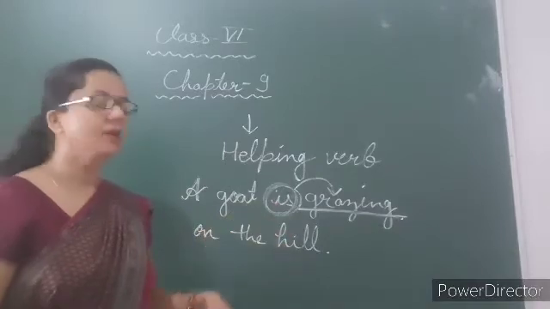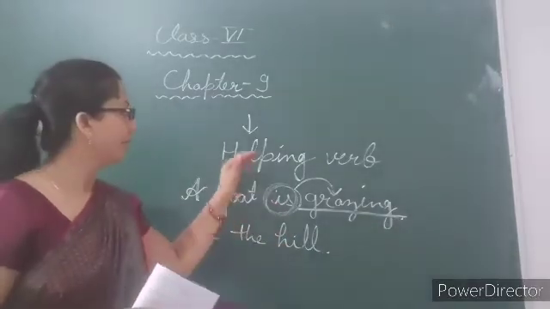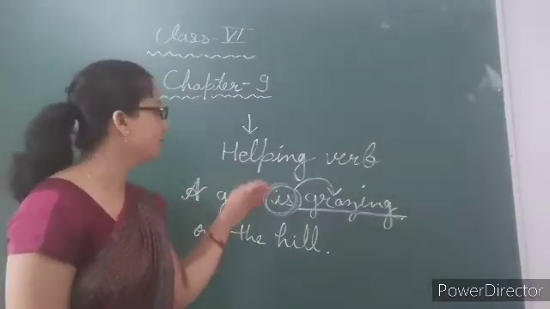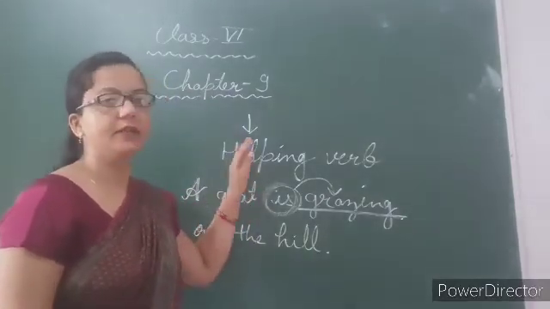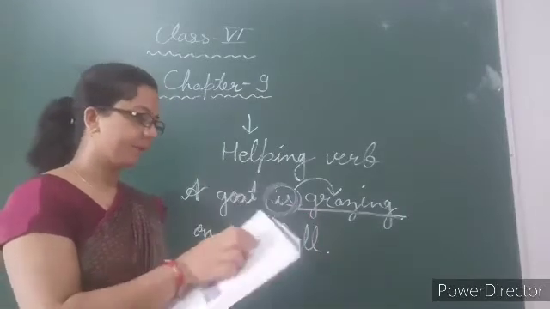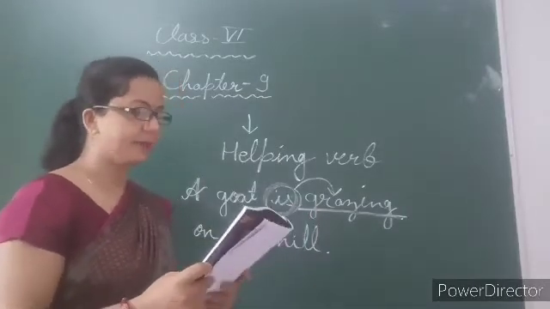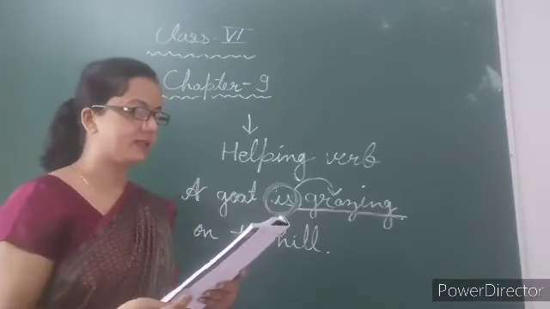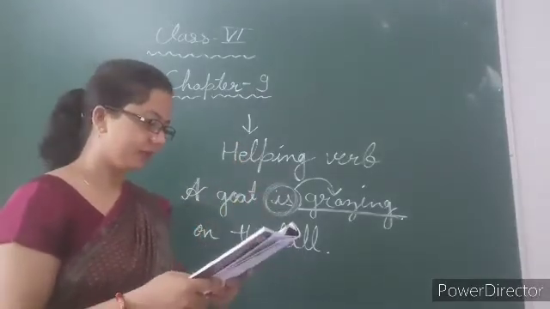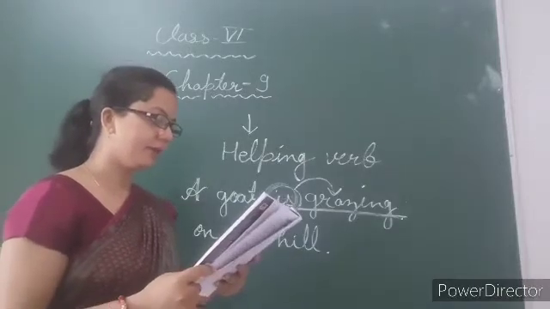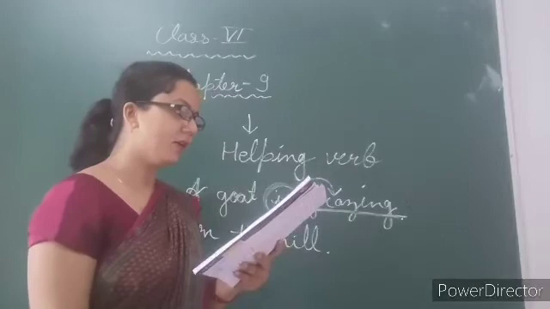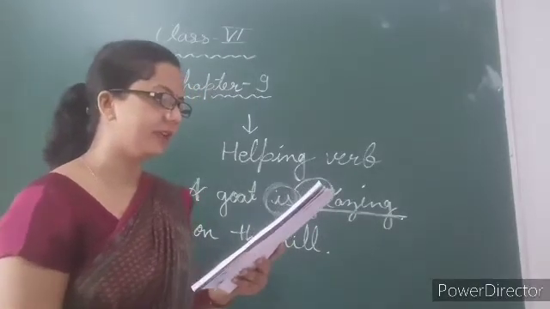So is your helping verb, and there are some more rules about your given helping verb. So have a look. A helping verb with the main verb shows the time or tense of the action, as we have discussed. So next one is that the main verb written alone cannot always indicate when the activity took place.